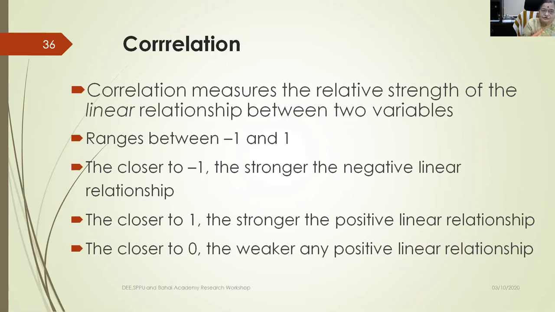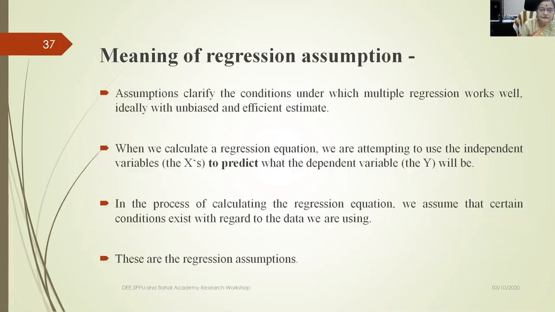it means the coefficient of correlation is very close to positive or negative 1. If positive, very close to +1, it will be a strong positive correlation. And if it is close to -1, then it will be a strong negative correlation: when one variable increases, the other decreases. So if we get this kind of strong relationship, then we are required to compute regression equations.